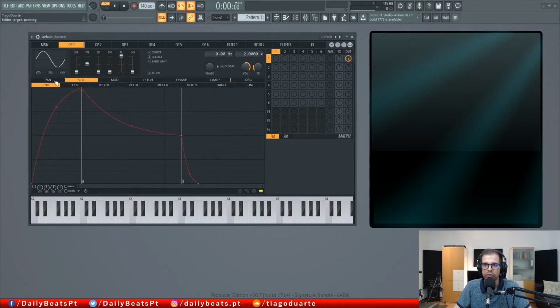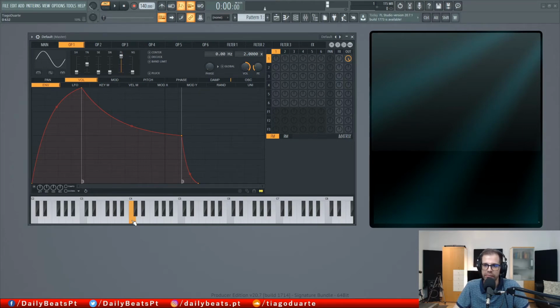So let's say I want to apply an envelope for the volume and a different envelope for the panning. What I'm going to do is select the volume tab, go to envelope, and activate the envelope. Now I have this envelope applied to the volume of the operator.